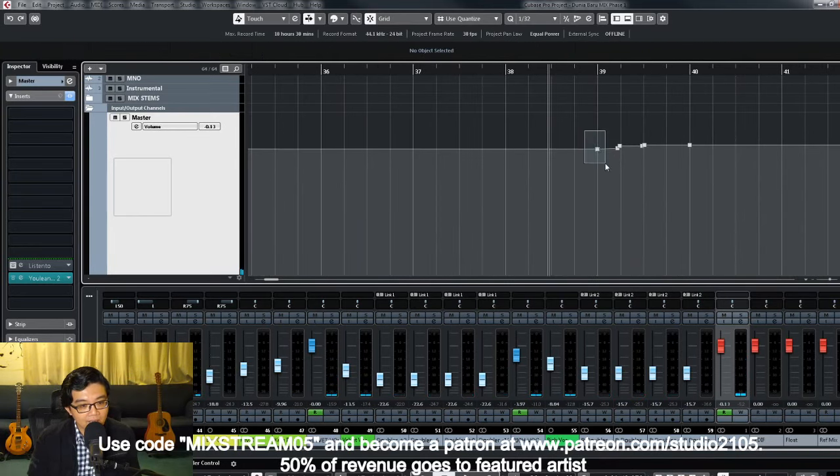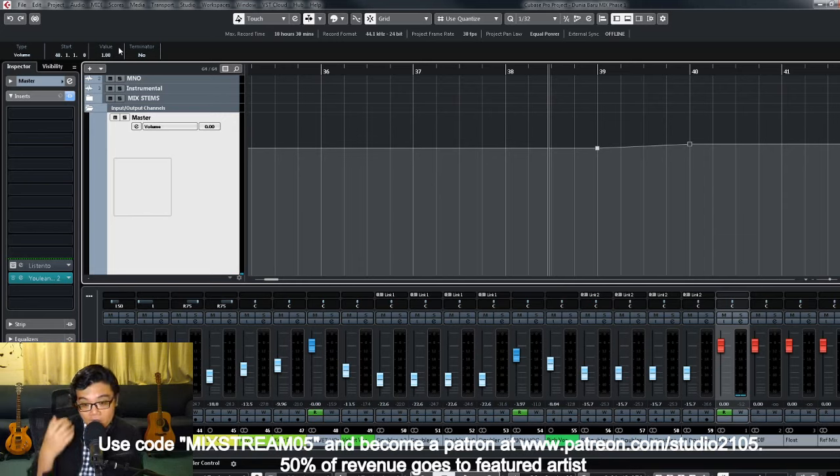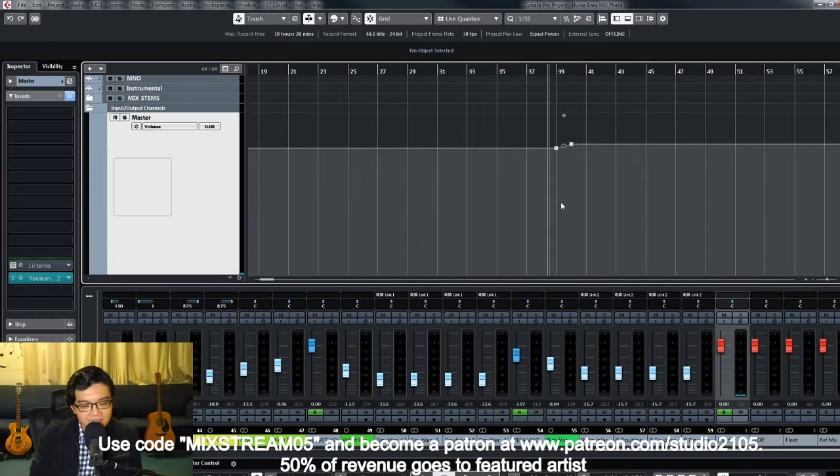So that one bar, sometimes depends on the song, depends on the length, okay? But in this case, because of the tempo and the duration, this is one bar. So for that one bar, I ride the volume automation up by just a tiny touch, 1 dB. So what the listener hears, impact-wise, is very subtle, in fact, that, oh, the chorus seems to be getting a little bit more exciting, slightly louder, more dynamic. So it's just a trick that's employed to give the chorus a little bit more energy. Okay? So here we go.